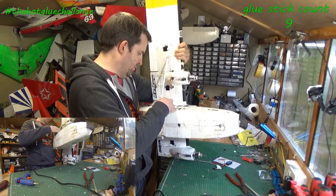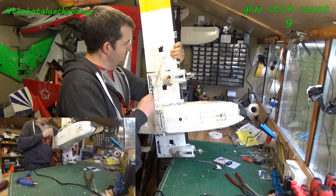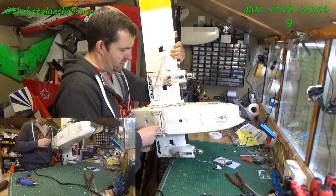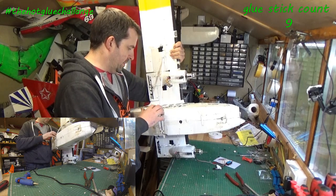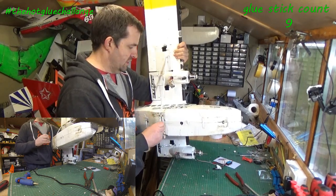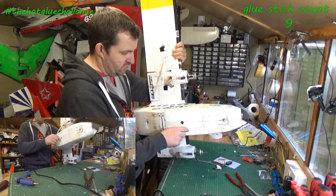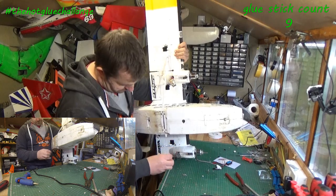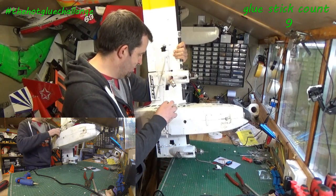So what I'm going to do on the last flight, I am going to support this. I'm going to put something going from one side to the other to help this, because I say this glue joint here, we don't want it breaking prematurely, put it like that, because that would be quite disastrous. But yeah, just gluing it enough for now.